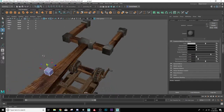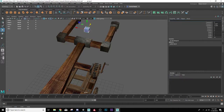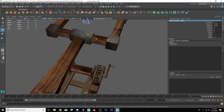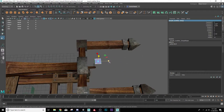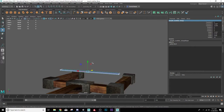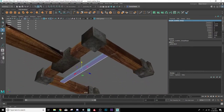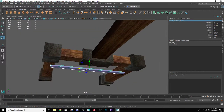Go back down to a full screen here. And then I'll just call this one Mesh Leather Strap. Okay, so I'm just going to scale this down flat, like a piece of leather, and then scale it out in the x-axis. Okay, I'm going to move it down to where it just comes out from underneath the beam here. Right about there is good.